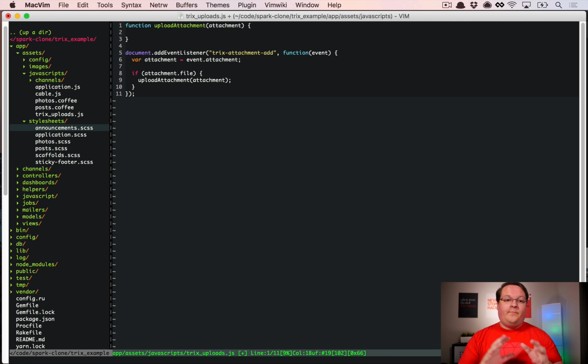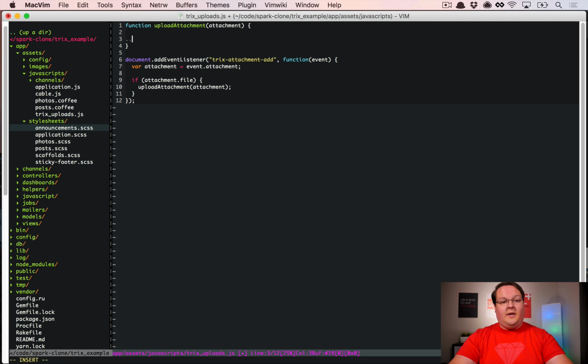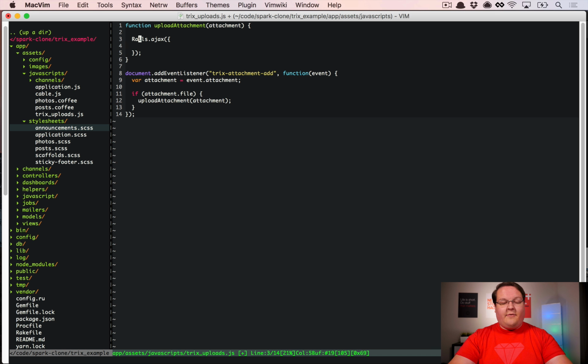Now, normally, what I would recommend is using the Rails UJS library. So you would want to have the Rails.ajax method here and do all that normal stuff. But in this situation, Rails.ajax doesn't provide us right now, at least, with an easy way of adding listeners for the upload progress, which we want to use in order to tell Trix how the progress is going for the file upload.